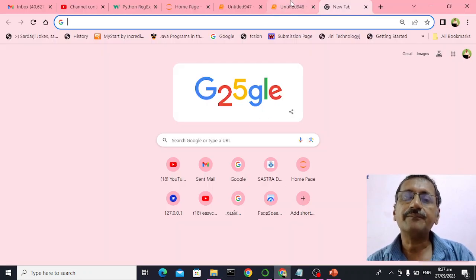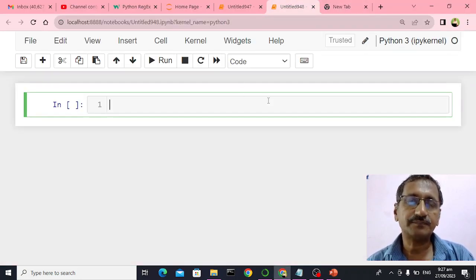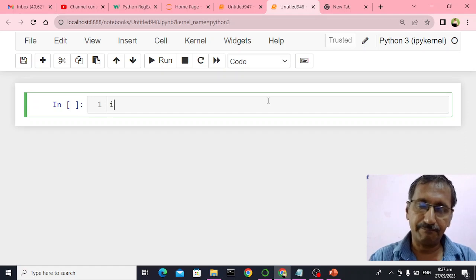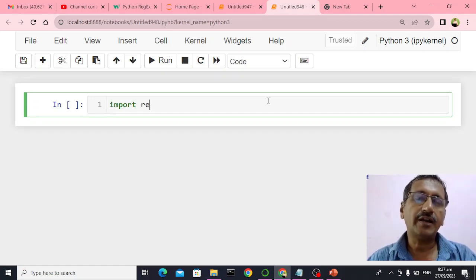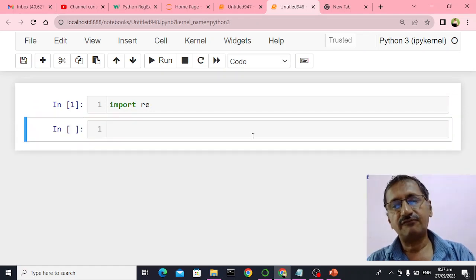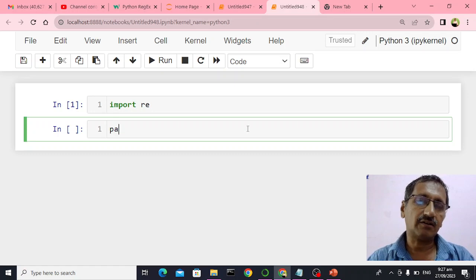So I'll go to my Jupyter notebook. For this, I need a package called re, for regular expressions. Then first, let me create a simple pattern. Let me call it pat, equal to this.